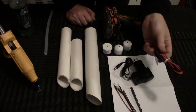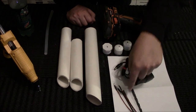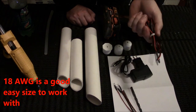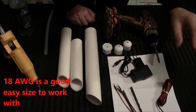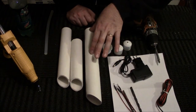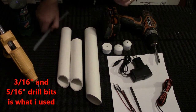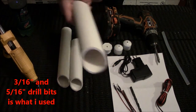You'll need some type of wiring. I use speaker wire to go between the LEDs and the power supply, because the speaker wire is just a conduit of electricity as long as it's covered. And you get your drill bits to go through the pipe to make the holes for the wiring, and then just hot glue stuff. So you will cut the pipe to whatever desired length you have.